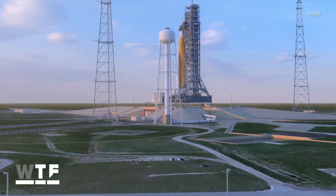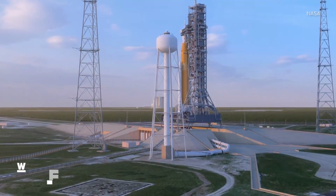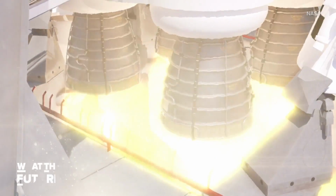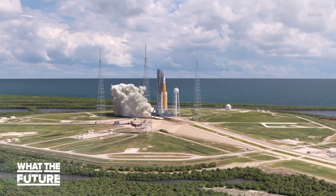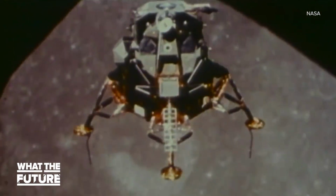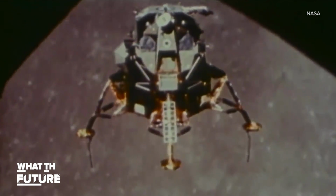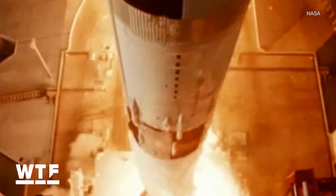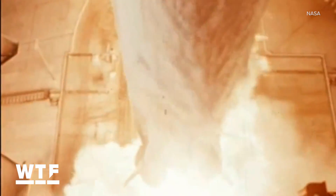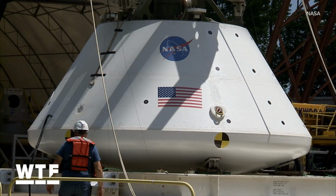This is already a decade in the making. And when it's finished, it's going to be the most powerful rocket in the world, and will essentially be the linchpin in NASA's Artemis program. That's the follow-up to the Apollo program from the 60s and 70s. In Greek mythology, Artemis was the goddess of the moon and Apollo's twin sister. SLS will be NASA's first deep space rocket built since the Saturn V, which was used back in those Apollo missions. It's designed to carry this.